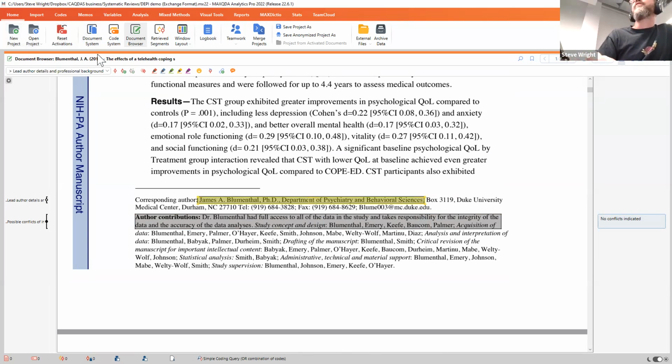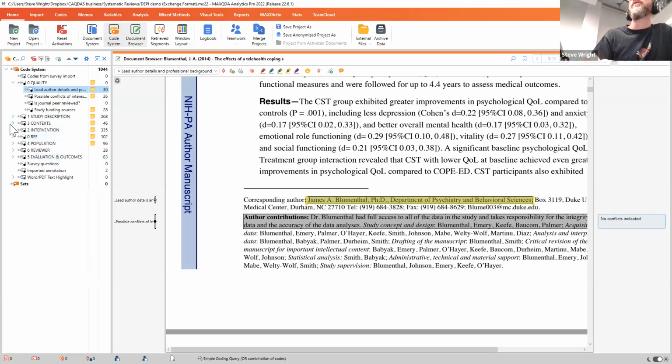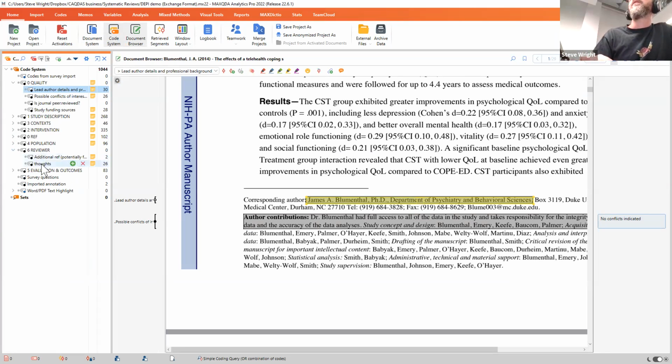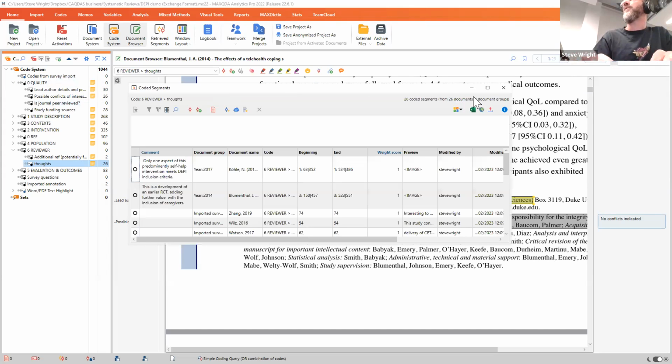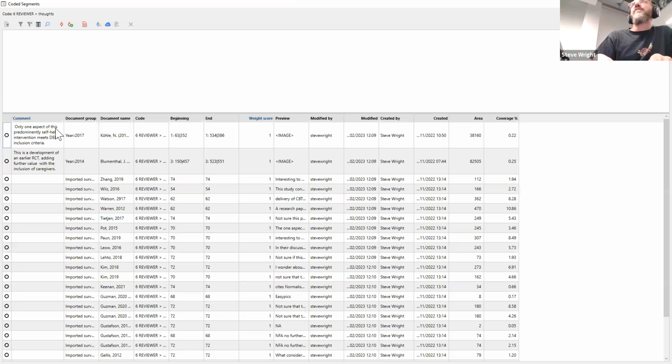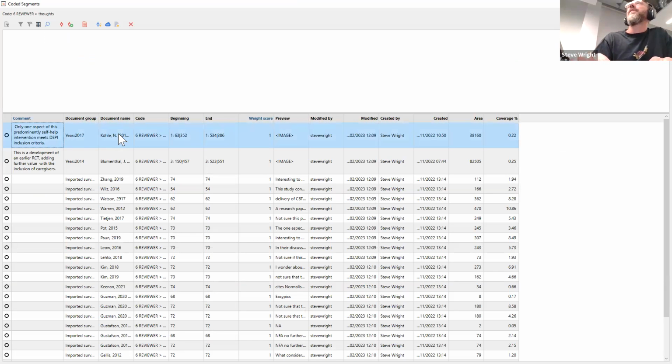One of the differences that you get between these pieces of software is that if we go to code system and let's say we want to look at reviewer thoughts, double click that. Oh, so it's opened up. Some of this is opening on the other screen, that's why. Here is everything coded to thoughts.